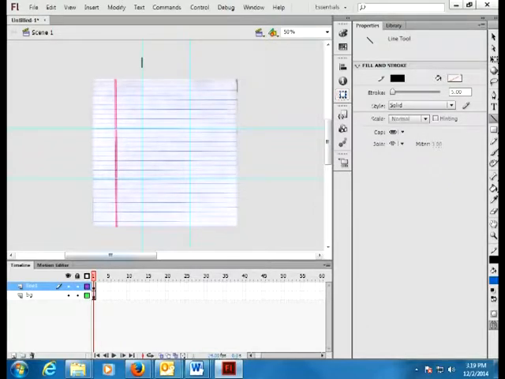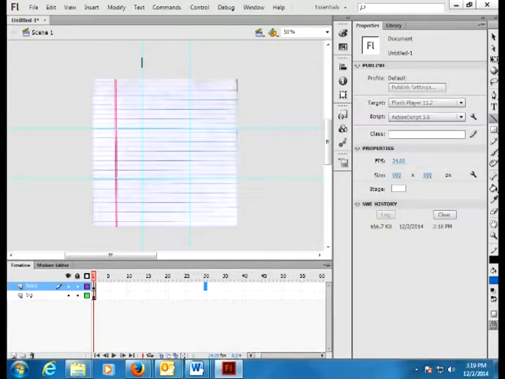Okay, then I decide how long I want this to draw for. So if I would make it 100 frames, that would be like a 4-second line being drawn. I think that's kind of slow, so I'm going to say 30 frames, like a second and a half. Okay, so I select that frame. Then at the top of the keyboard, there's a key that says F6. I want to press that key. That means it's a new keyframe.